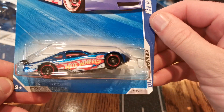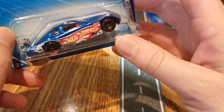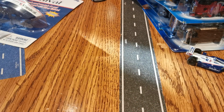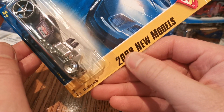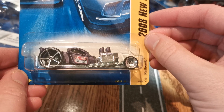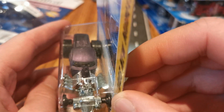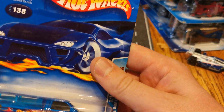Next up, HW Racing — it's a Circle Tracker. Just like we have a circle tracker. Alright, five more from this second vendor we went to. And I've never seen this one either — the Rat Bomb. There were two there to buy, I should have bought both, but I really wanted to spread my cash around, even though I ended up buying two Country Club Muscles. But I like that one — it's kind of neat. And that's a 2008.